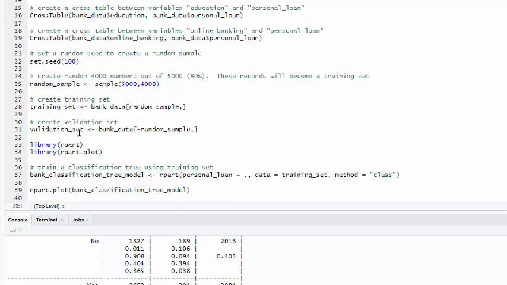Okay, so I built the model, right? And I used for that which data set? Training data set, okay? Let's see how accurately my model performs on my training data set, okay? So I'm going to actually calculate two things, and then I'm going to show you two more things, how we can measure model performance. Okay, but first things first, right?